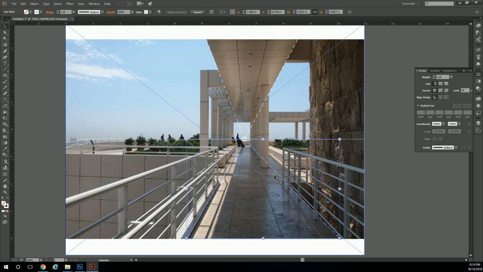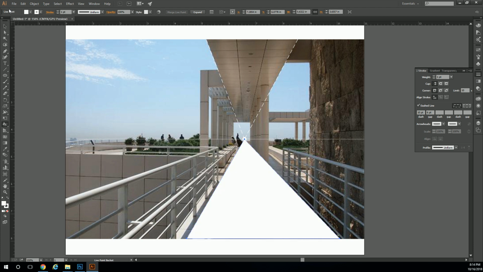That's going to allow you to paint within this object that you're creating. So the tool, and I always forget where it is in the toolbar, I just know the hotkey, is K, and it's this little paint bucket thingy. Oh, there it is right there. It's the little paint bucket with a little square. That's your Live Paint Bucket, hotkey K. So when you click, oh, I still have the white stroke. So make sure you fill it with something, and then click inside of it, and it's going to do that.